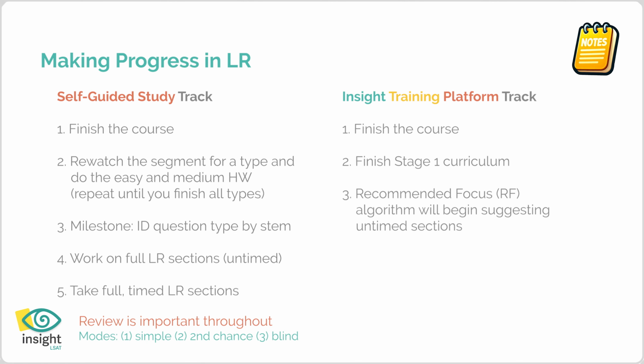The platform will then begin recommending you timed work, and it will keep analyzing your performance. Just keep doing what it says until you hit your target score timed, and then take the test for real. As for review, all 3 review modes are built right into the website, so you can just select which one you want to do. Okay, so there's a bit of a roadmap for you going forward.